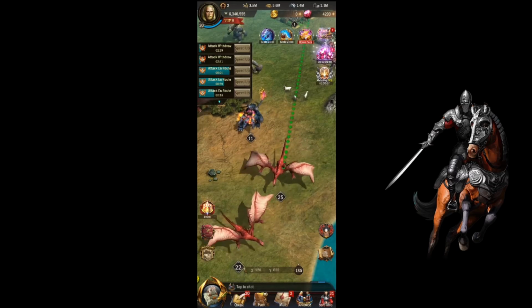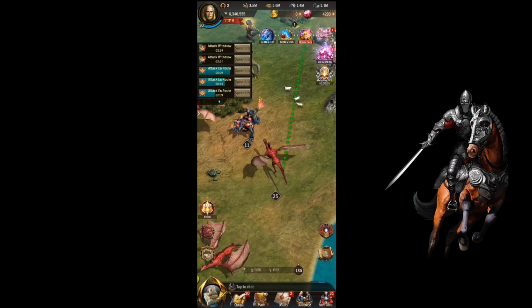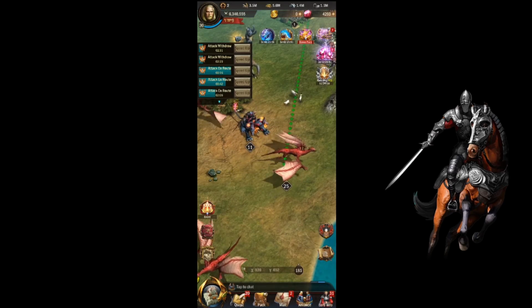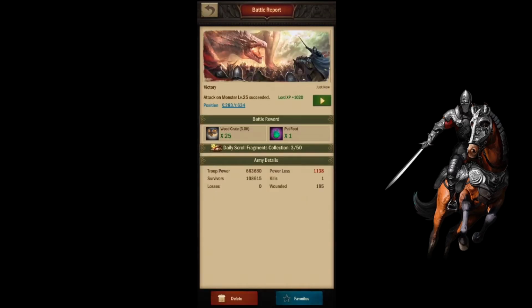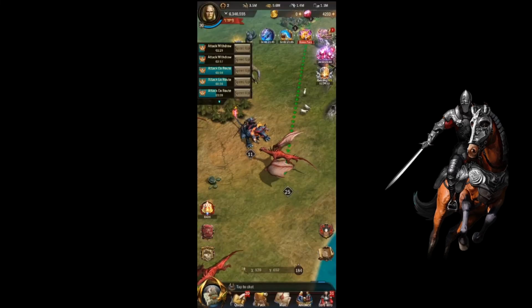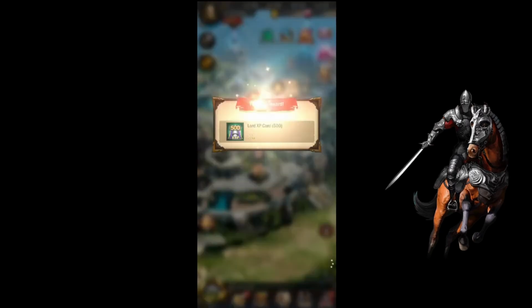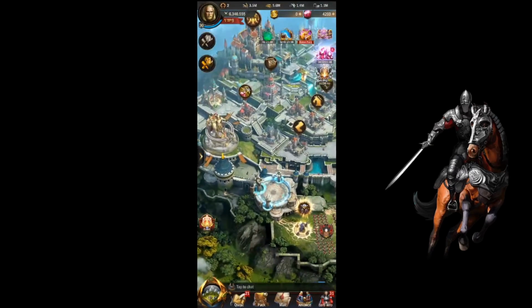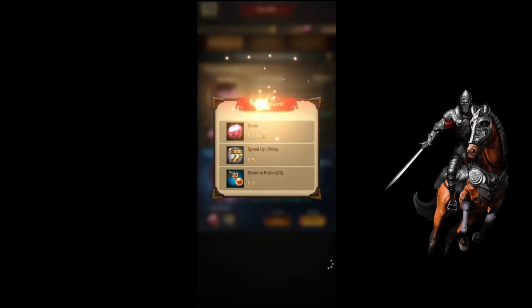As you can see, we have 3.5 million of food, 5.6 million of wood, 1.4 million of stone up there, and we got 1.1 million of iron. We're gonna wait for the last two attacks to come in here. And oh, we haven't gotten our monthly cards either.